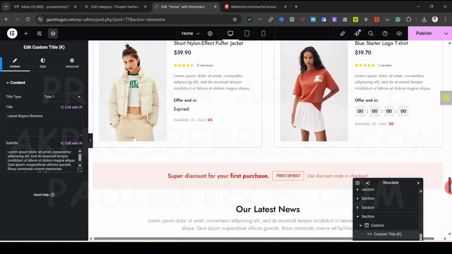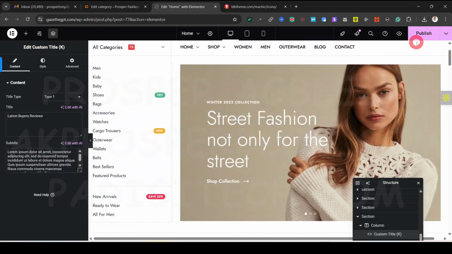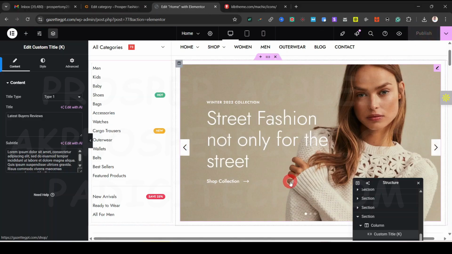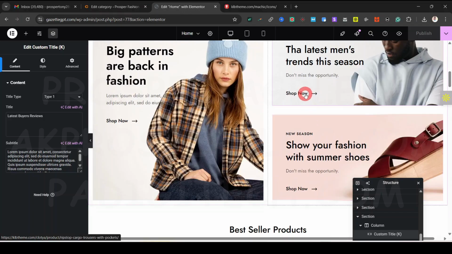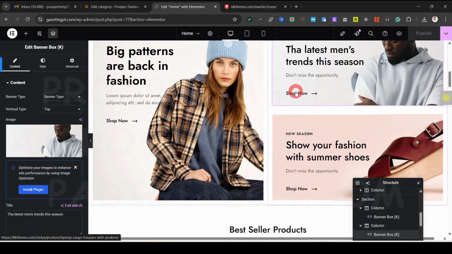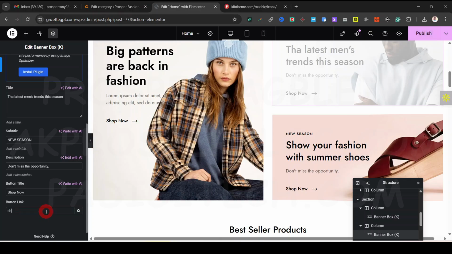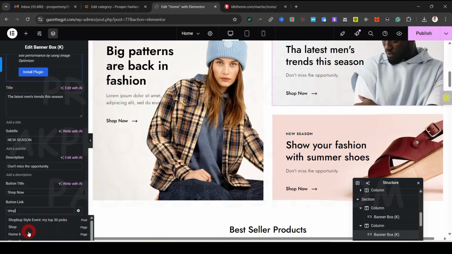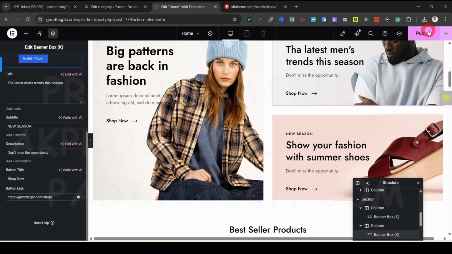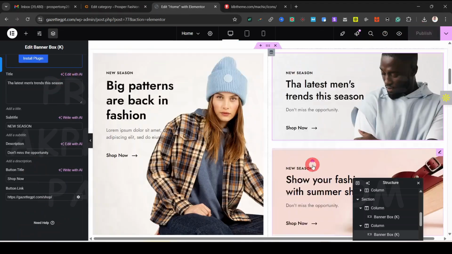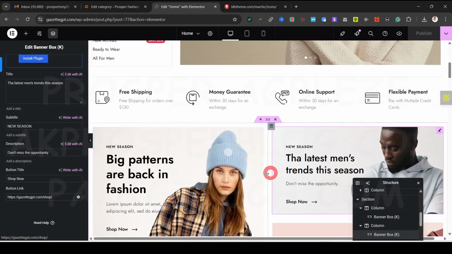And don't forget, once you are working on Elementor or editing the home page, to always publish. Okay, once you click on publish, that enables you to save all the changes. And don't forget to always update the links, all the default links that are there. Once you click on it, this is where you're going to put in your own link. If you want to change the text, you can do that, and then don't forget to always update. Okay, so that is it on how to edit this home page so far.